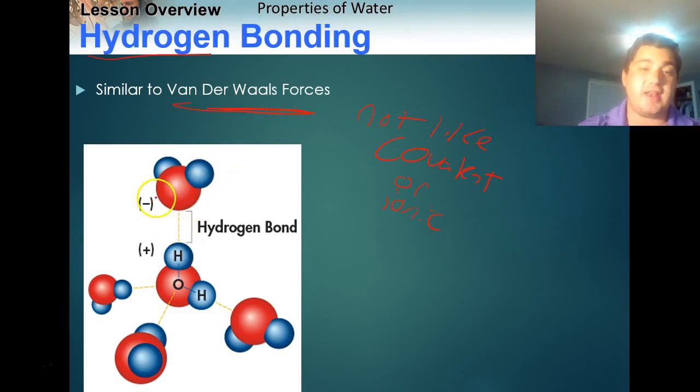So if we look here, we see the negative side of the oxygen will line up with a positive of another hydrogen when we have multiple water molecules together. We see the same thing here, we see another H plus line up with another oxygen minus, we see an H plus lines up this oxygen minus, H plus lines up this oxygen minus, and all these interactions, which again are van der Waals forces, we can call hydrogen bonds.